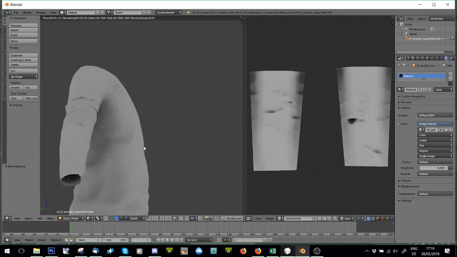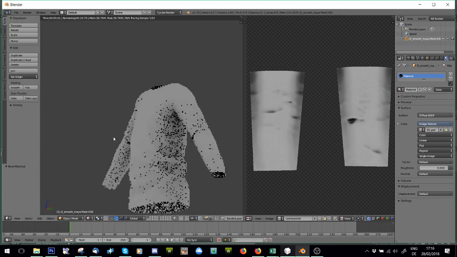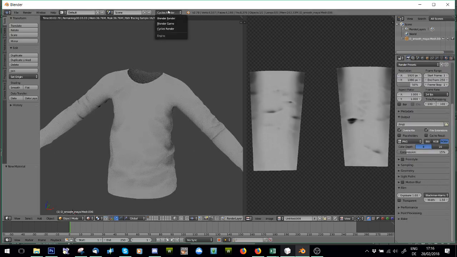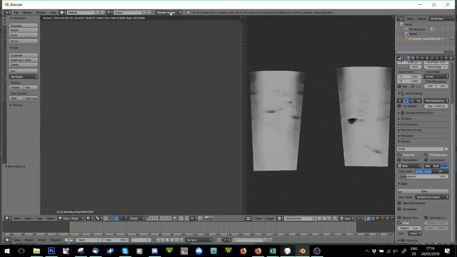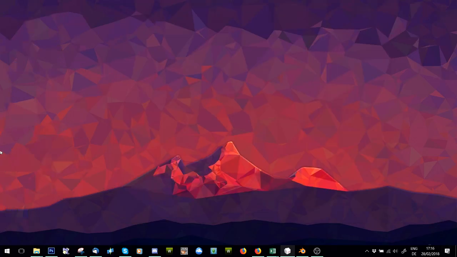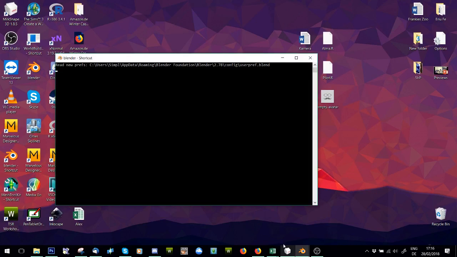Usually it makes black lines along the seam lines. I'm not sure why it's not doing it now. Let me just show you what it usually does, if it's not messing around.